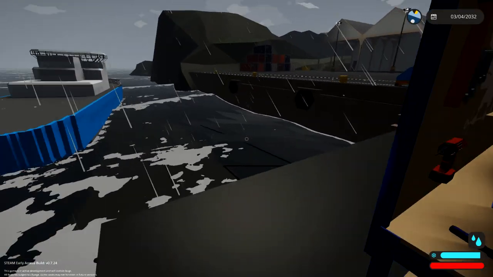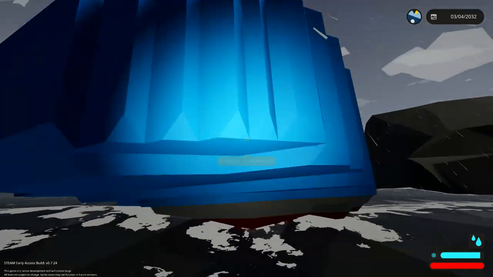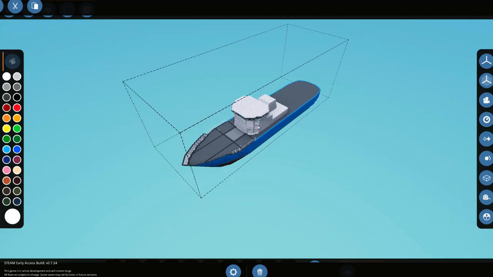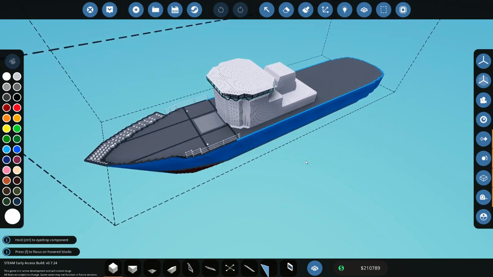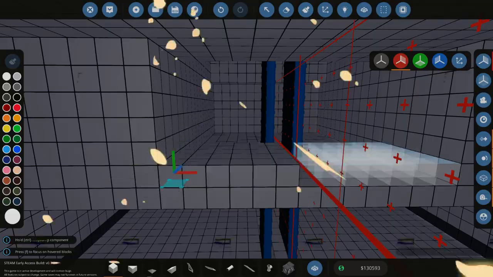Anyway, it's getting away from me, so I need to quickly go get it. Otherwise, we won't be able to bring it back. But there we go. Good. So, we're going to go ahead and put in some engines today, try and get it moving. And we'll see what happens from there.